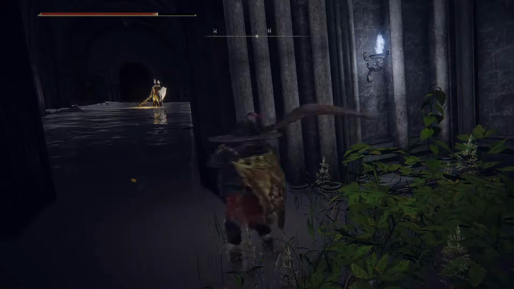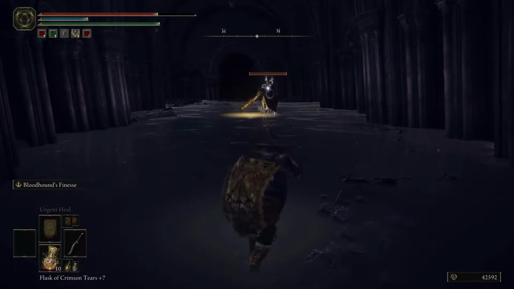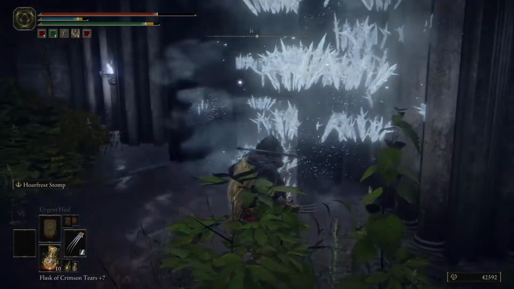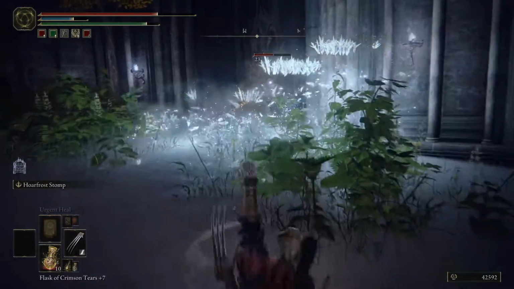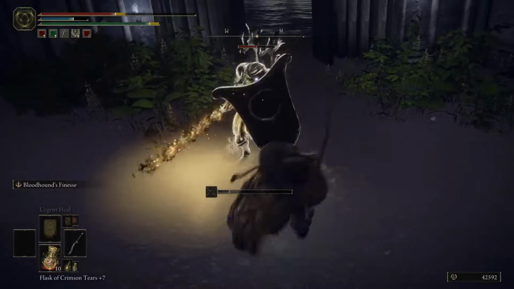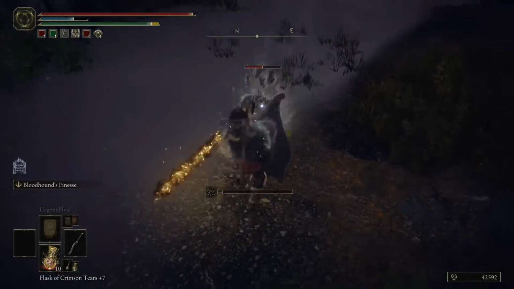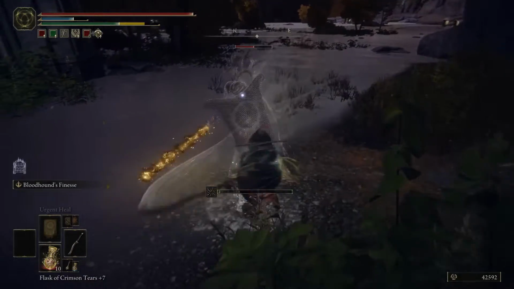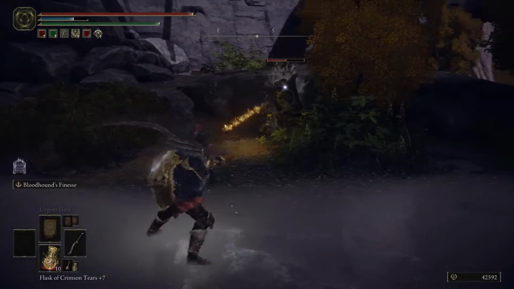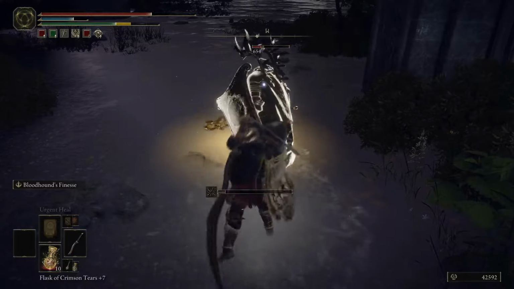So we're getting close to two-thirds plus of a level. Now actually I don't want to die. Goes through walls. Pretty sweet. Oh, come on. I think I just have to get the timing. Interrupt an attack or something. There you go. And stun lock.